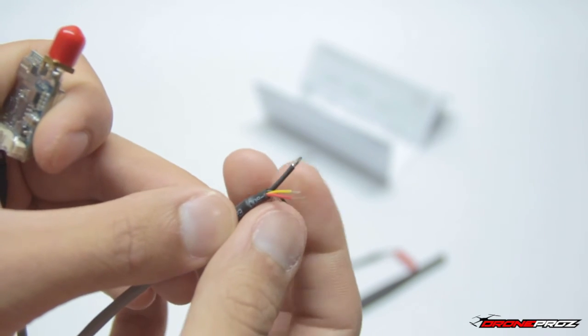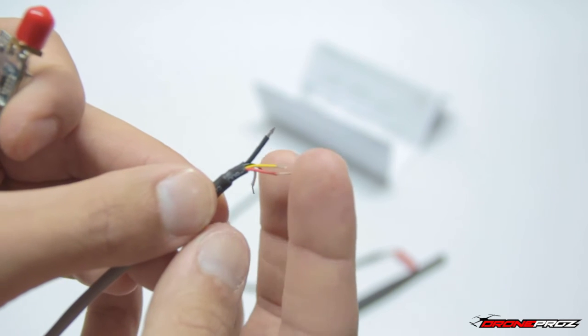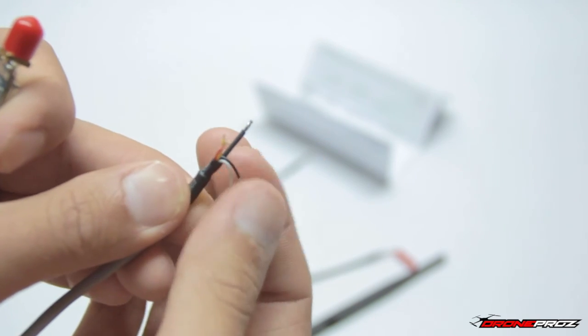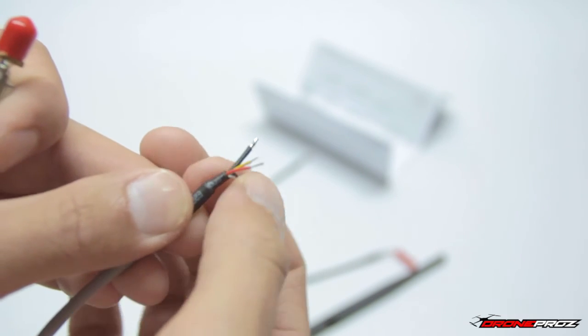You don't need them. You may be saying, well, in the future, I mean, I've personally never used audio. I've never had a customer say they're using audio. So you can cut these down. You can put heat shrink on them just so they don't touch. I mean, you can just pretty much get them out of the way.